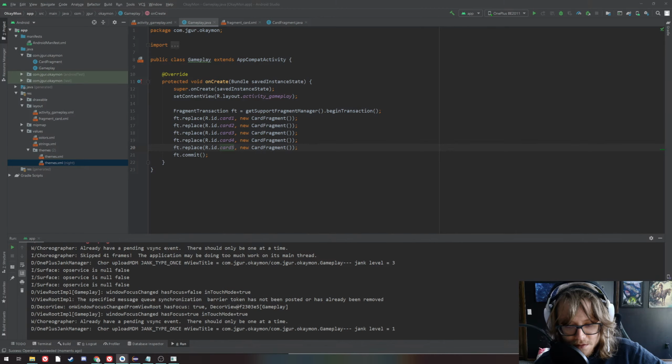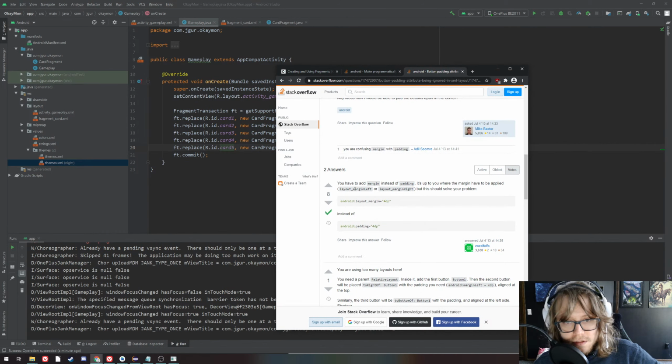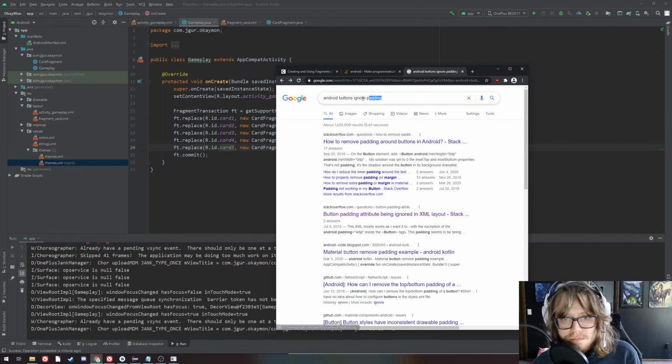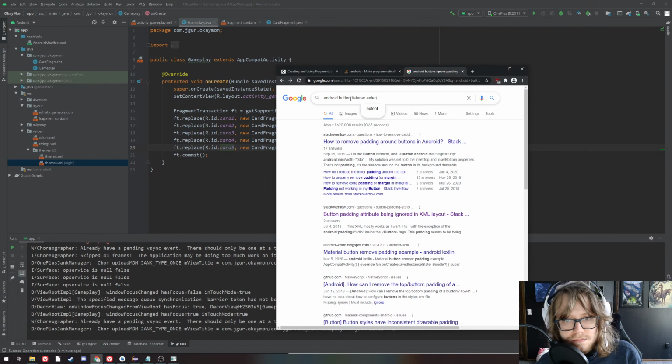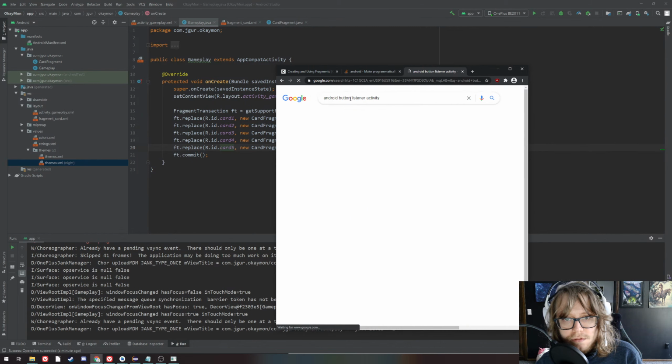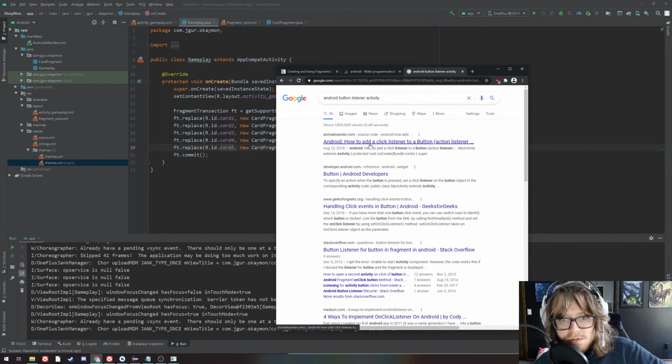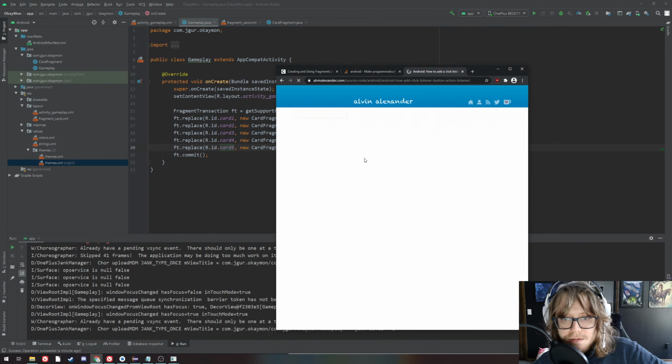To look at one of the other listeners I already have and just copy and paste it. That's probably the easiest way. Or even better, just look it up on the internet. Android button listener. Extend. I want the activity-based one. That's my favorite one. Fine.